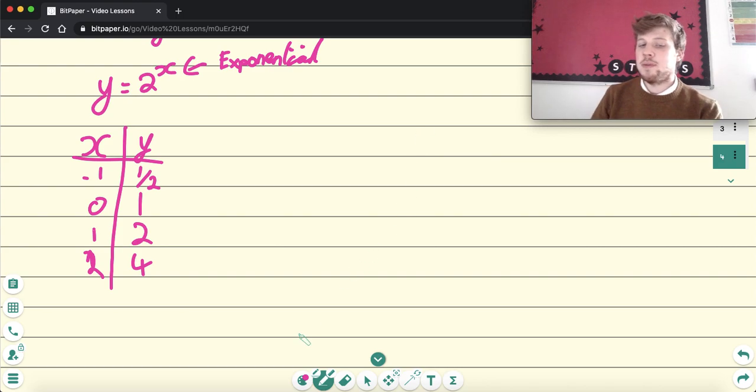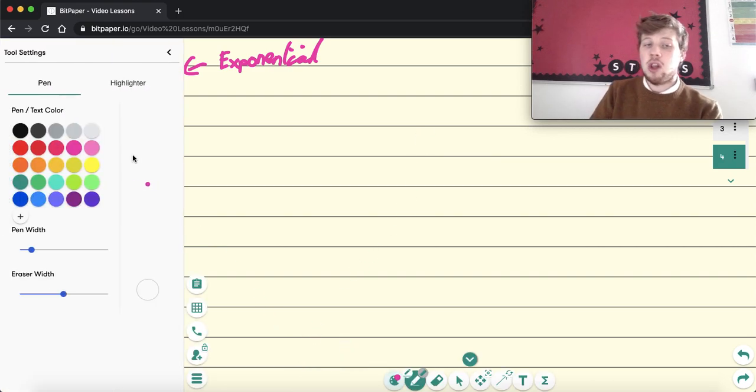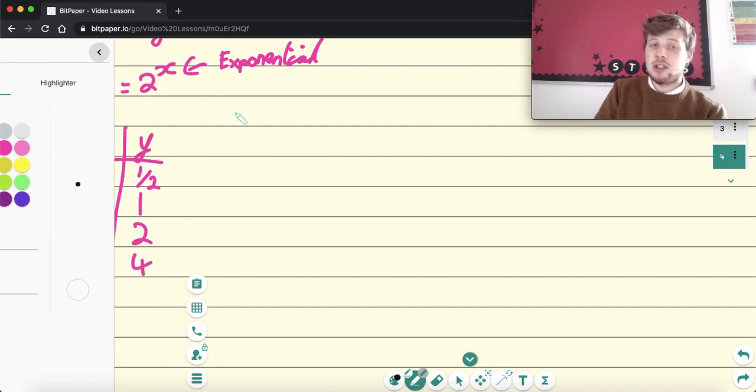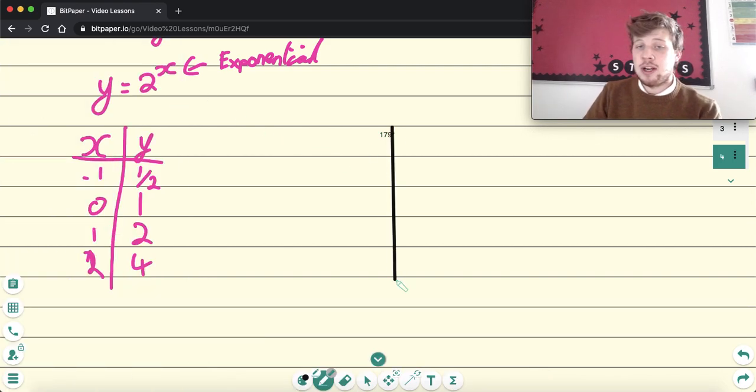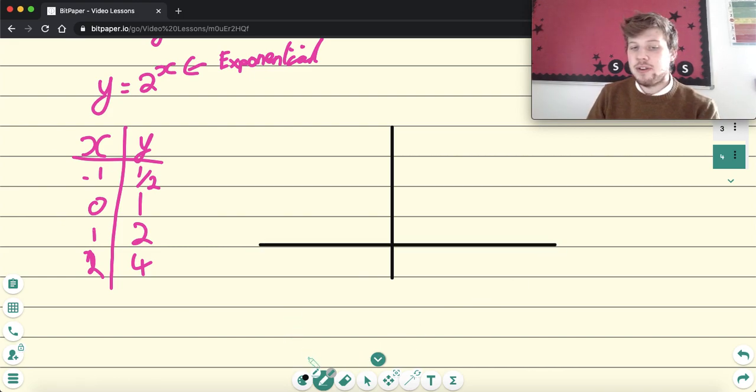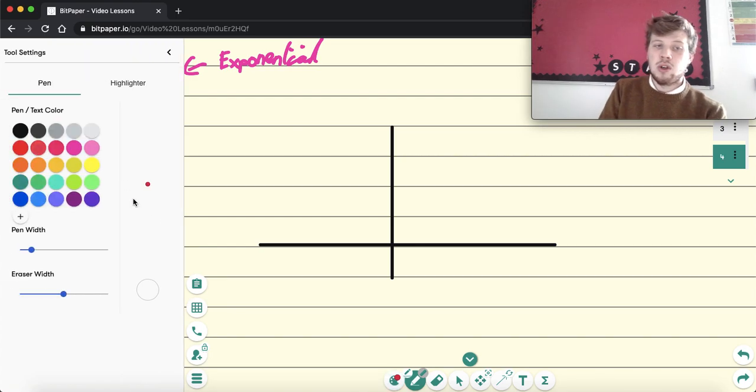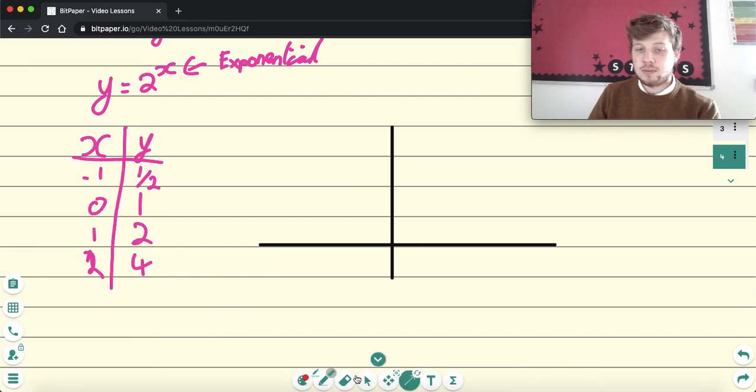So now I have enough information, I think, to actually try and plot this graph. So I'm just going to draw a Cartesian plane. So I'm going to draw my y-axis and my x-axis. And I'm going to plot these points on and try and get a feel for what this graph would look like. So, having a look then. 0 and 1 would go through about here. Let me just put the x and the y, sorry. So 0 and 1 would be about here, and that's where it crosses through.